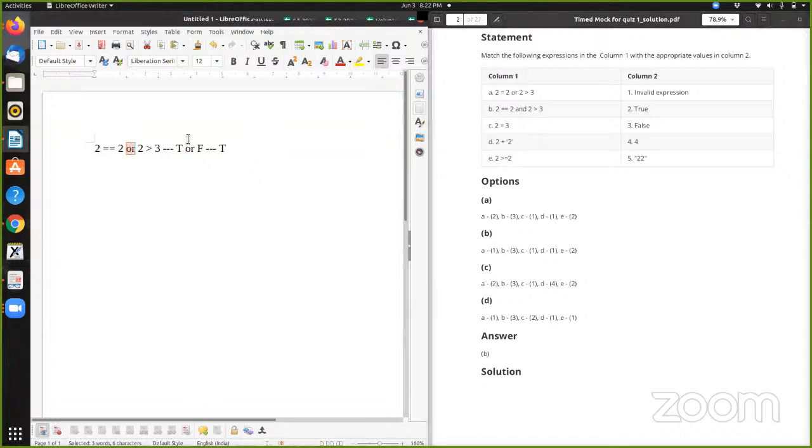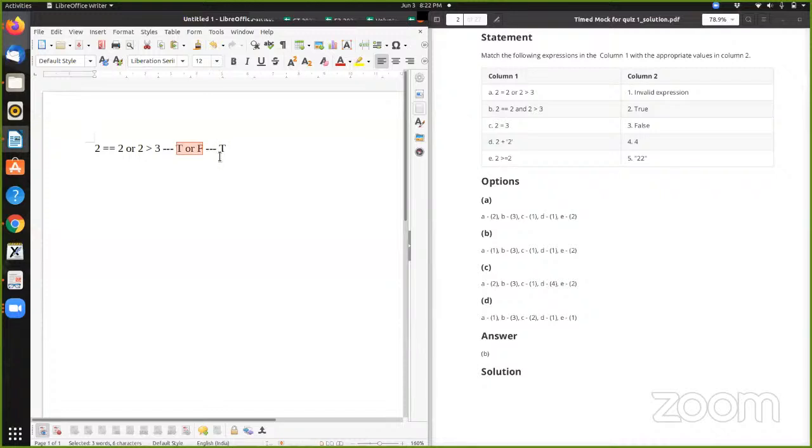This is a truth table actually. How many have seen it in my previous lecture? Yes, sir. We have. So in the truth table, whenever any one is true, it becomes automatically true. And in an or condition, if both are false, then it will be false. Otherwise, it will be true for all the remaining 3 conditions. Then option number B, 2 is equal to 2.